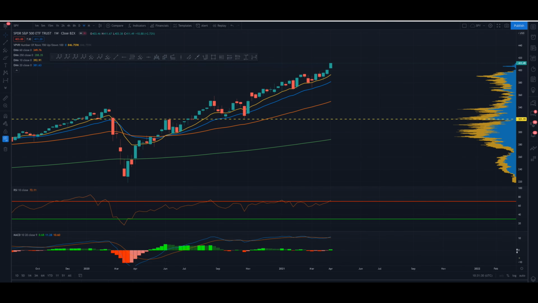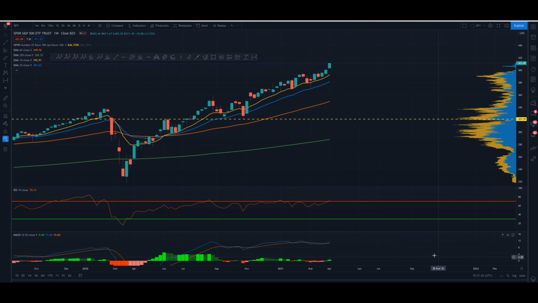We have an overbought reading on the RSI of 72.45. You know, it's not extremely overbought. Did I say oversold? I meant to say overbought. We've been more overbought before, like on the 21st of Jan, back in 2020, we were 85. But look at where we are relative to that peak.